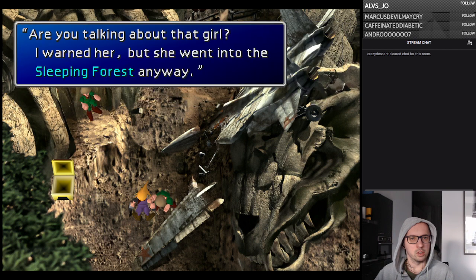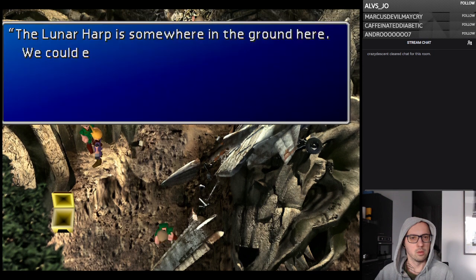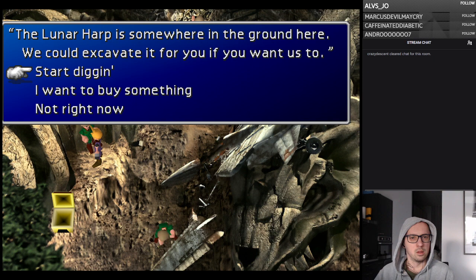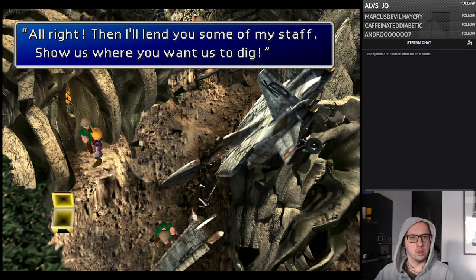We know where Aeris is. Are you talking about that girl? I warned her. She went into the sleeping forest anyway. Okay, start digging. I want good treasure.